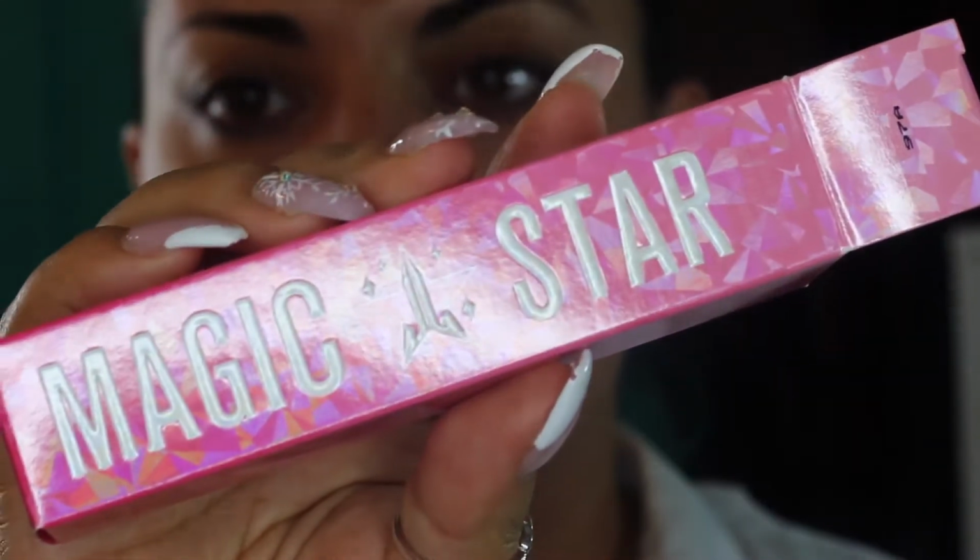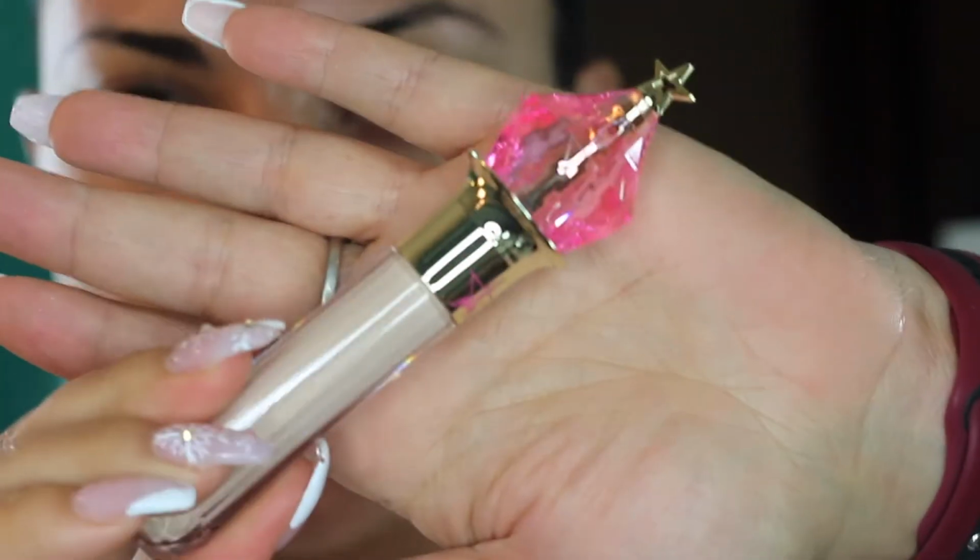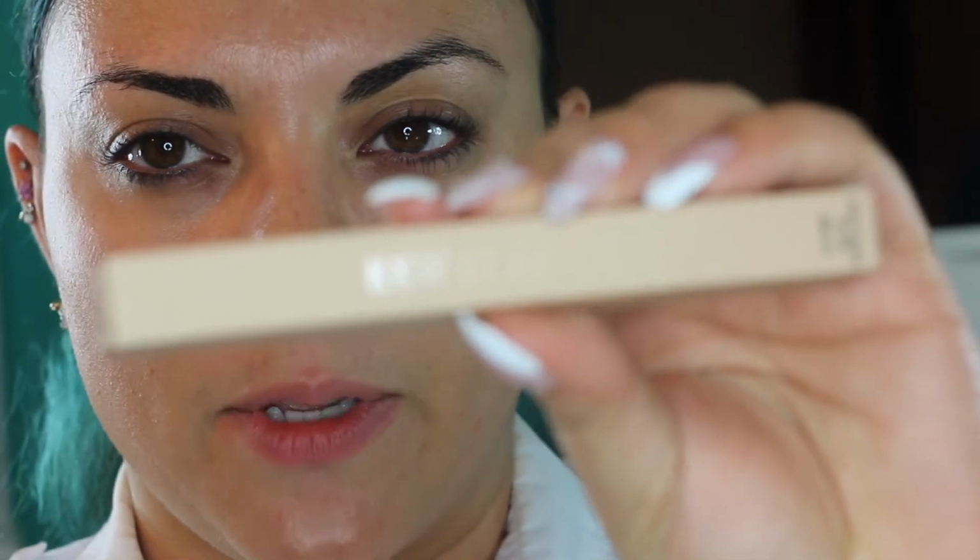Also, I did get the Jeffree Star concealer. My Maybelline one ran out. I got it in C13. Beautiful packaging. It looks like this. So we're going to try this out today, as well as the KKW lip liner. I got it in Nude 3. I don't like her makeup line, but her lip products do get good reviews, so I'm gonna try it out. But as far as her eyeshadow palettes, horrid to say the least. Morphe palettes are better than the KKW palette. That's pretty sad. But anyways, I'm gonna fast forward like I usually do, and I'll give you my final thoughts at the end of the video.